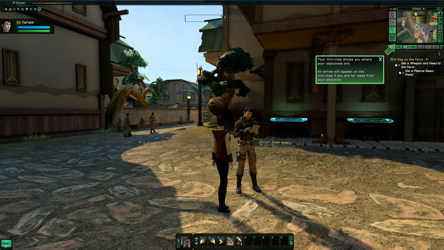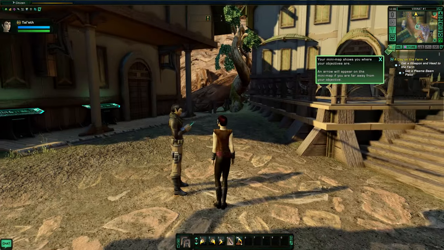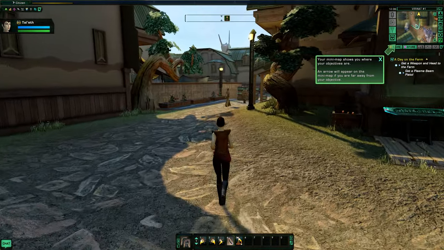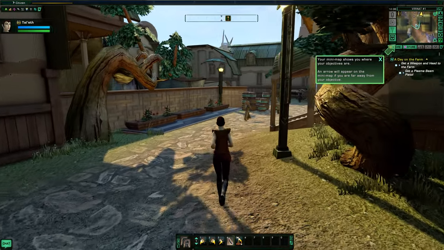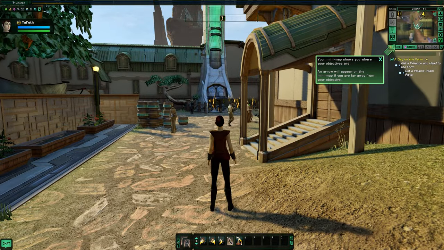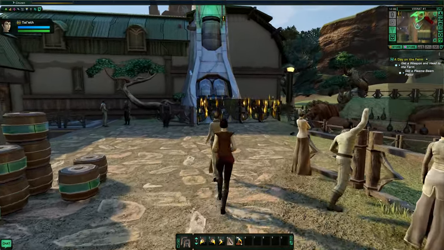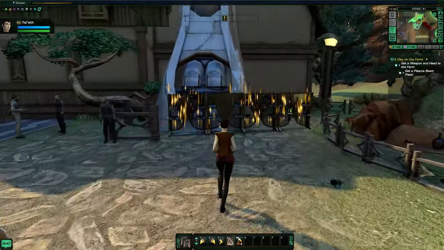Okay. Your mini-map shows you where your objectives are. An arrow will appear on the mini-map if you are far away from your objective. So you can learn how to use the mini-map, we learn how to walk around, we learn how to interact with objects. We're going to learn how to fire a weapon now.